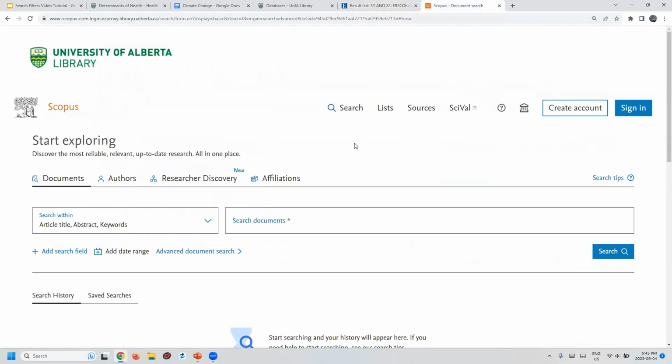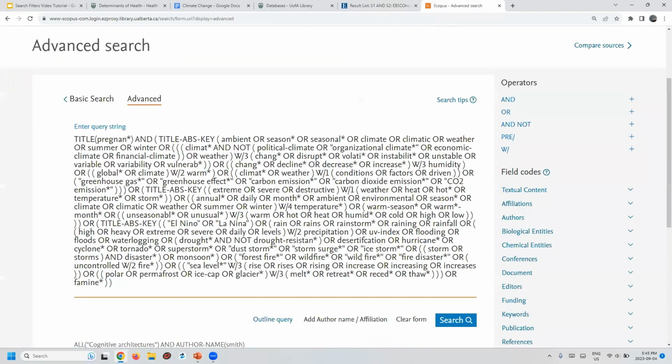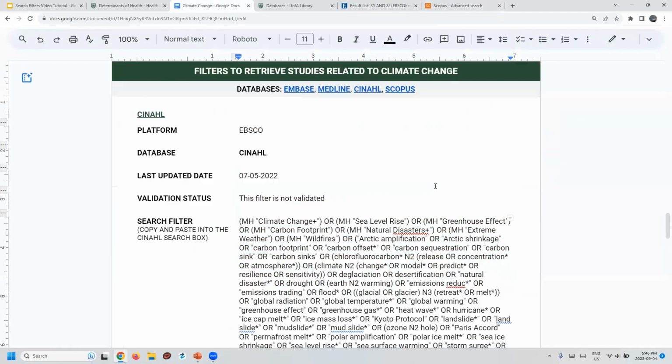In Scopus, in order to apply the search filters, we must go into the advanced document search section and use the advanced search to build it. We're going to, in this case, only search for pregnancy in the title field, so you need to specify the field. Manually type AND, and copy and paste the search string that we retrieve from the search filters page.